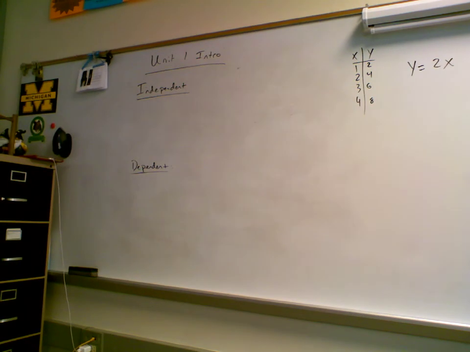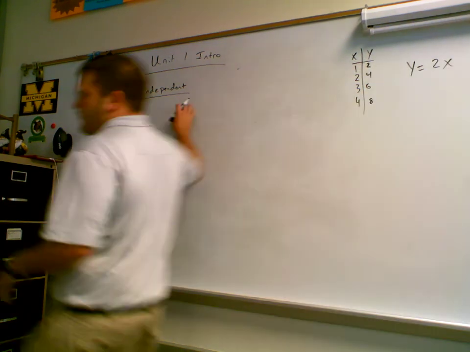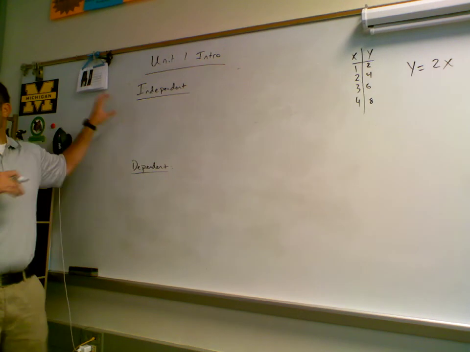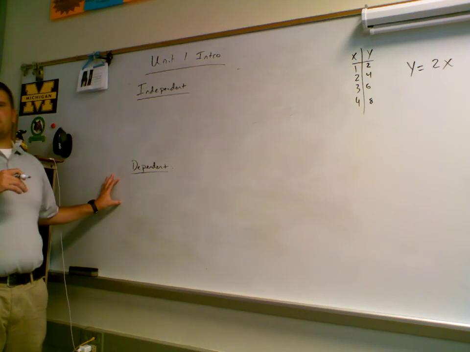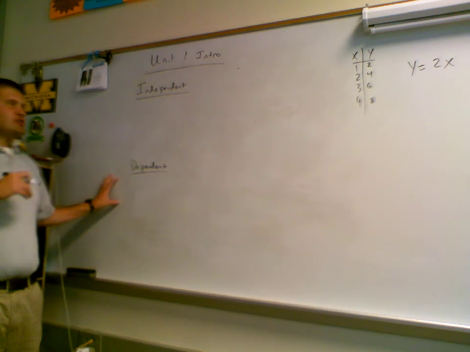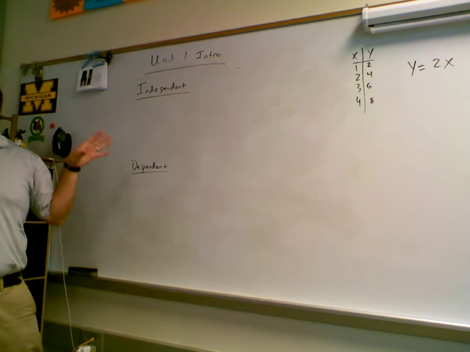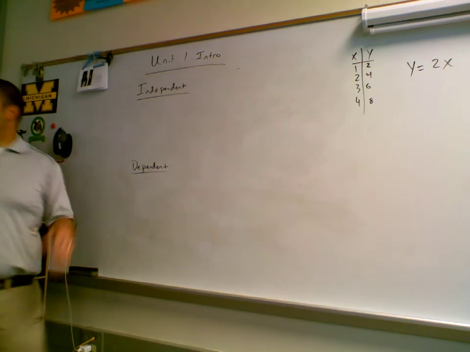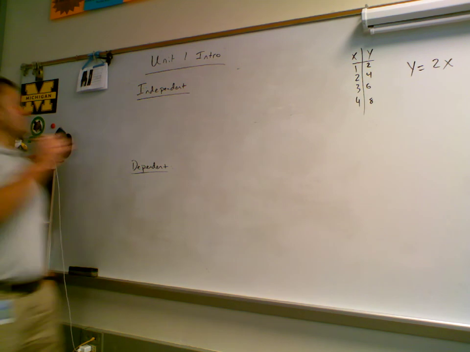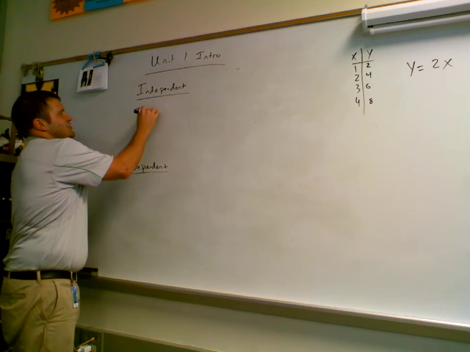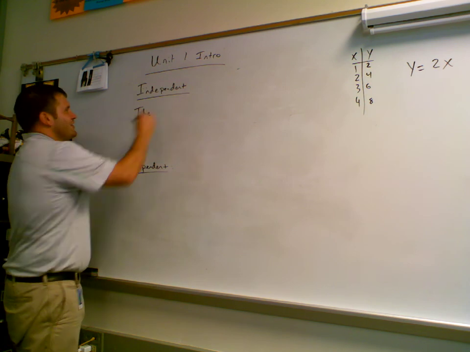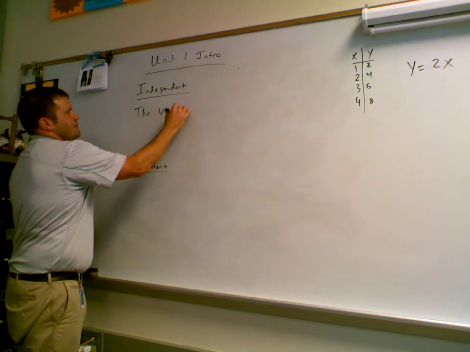Christine, what are we going to add? I was going to say it's the variable that controls the other one, so it steadily increases, and the other one alters depending on where it is. Dependent is responding. So Christine said the independent variable controls the other variable. If I change this, then this one will change in response. Let's think about this in terms of math. Instead of using the word manipulate, what can we say? We can't say changes, because they both change.